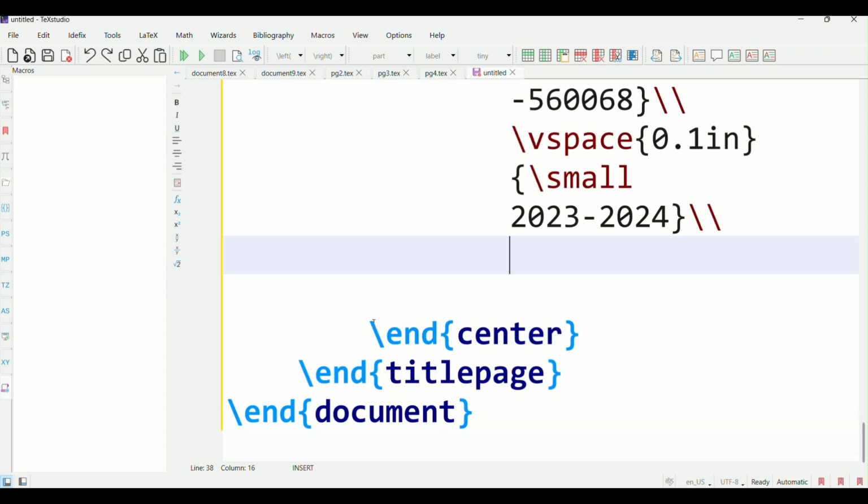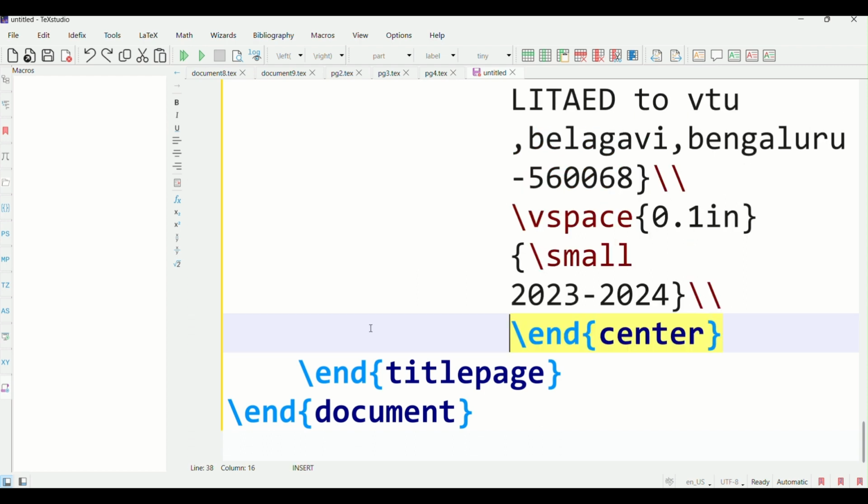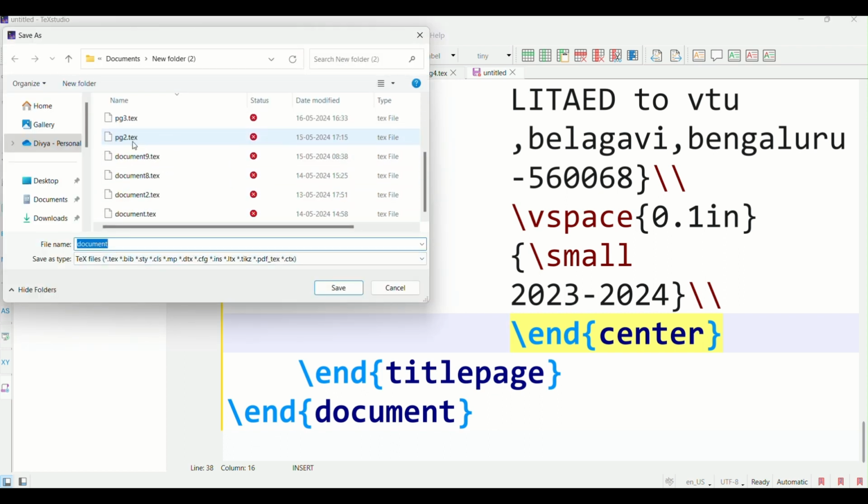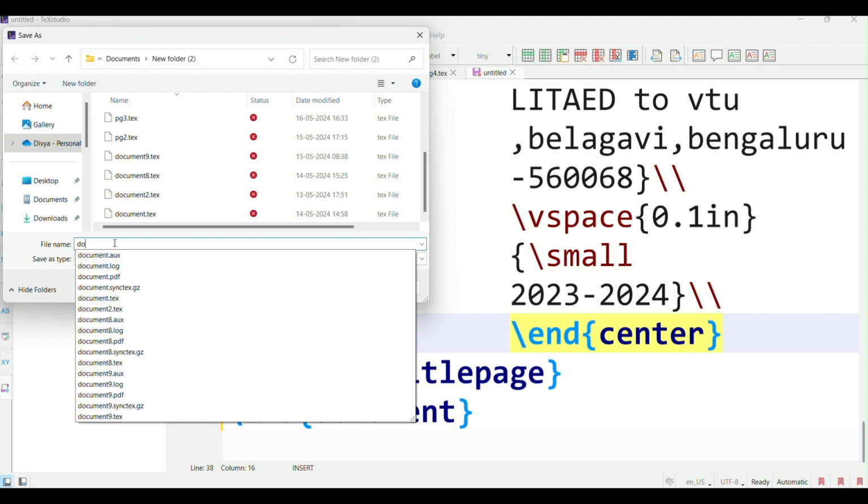After this I'm just ending the begin center command I have used, closing it using end center, then end titlepage, then I'm ending the document. Save it as usual. Then now run the program.